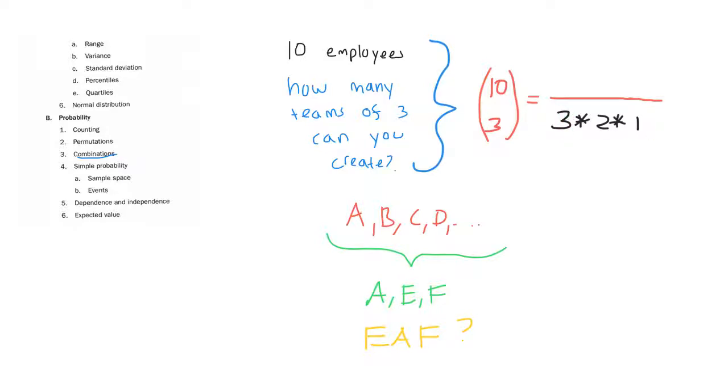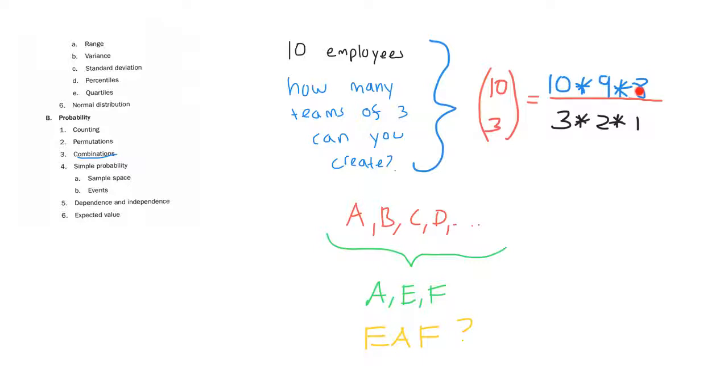And then you take note of how many placeholders you have. You could think of these 3 numbers as placeholders for the numerator as well. And there are 3 placeholders. What you want to do with those placeholders is begin the process of doing the same thing with 10, only you stop once you've reached the maximum amount of placeholders. You just stop right there. So once again, start with the bottom number, exhaust it with a factorial, 3 times 2 times 1. Take note of how many placeholders you've created. Begin the same process with the top number, only stop once you've reached the maximum placeholders.